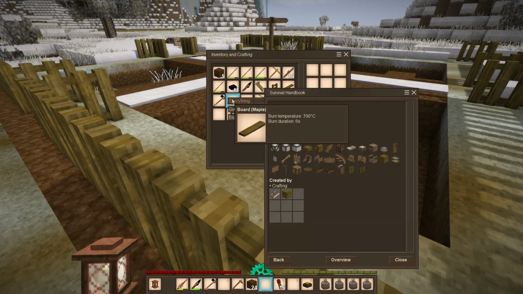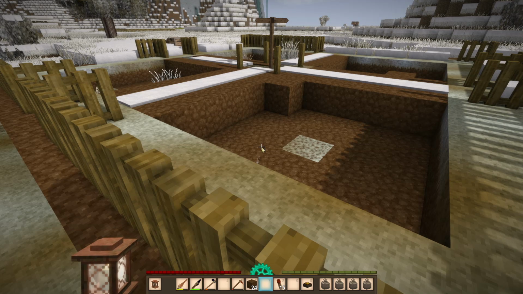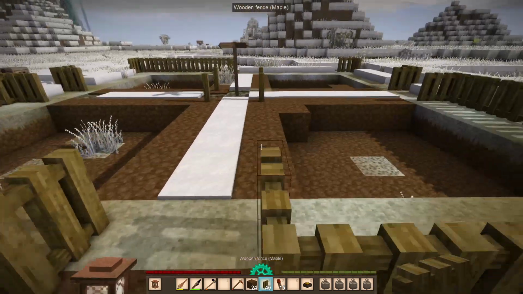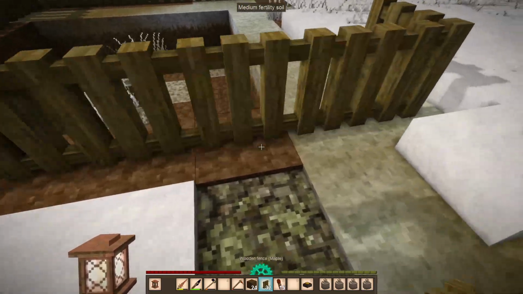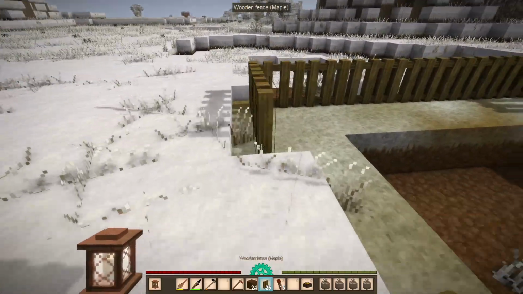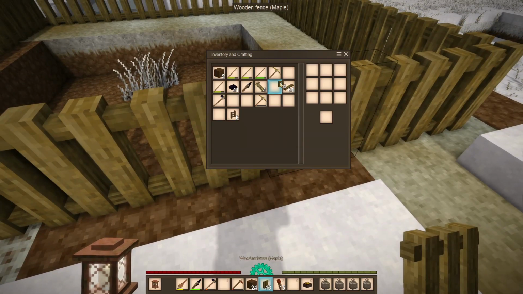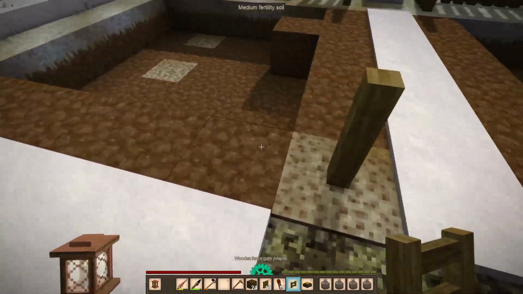Okay, so we need to make maple fencing. So 1, 2, 3, 4, bam, bam, bam. 40 fences. Okay, so where am I going to put the... If I put the eights in the middle, like there. Okay, that's... There. That gate's going to be here. The gate down as well. Let's talk about it and actually do it. Gate there. Gate there. Gate there. Eight there.